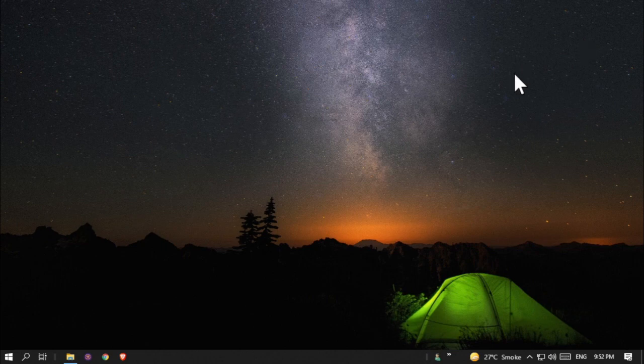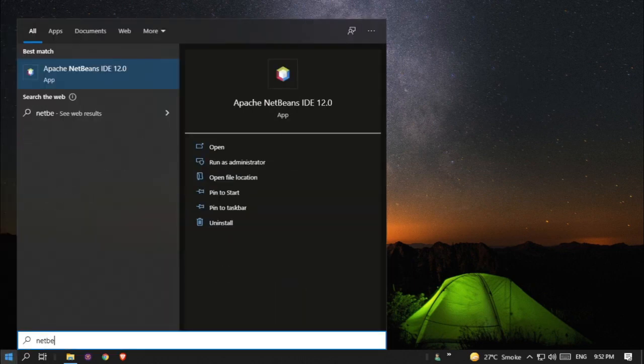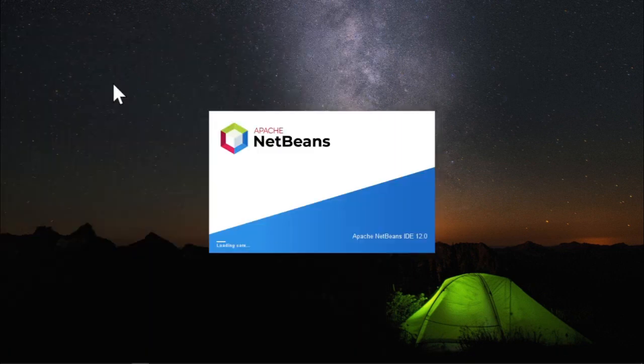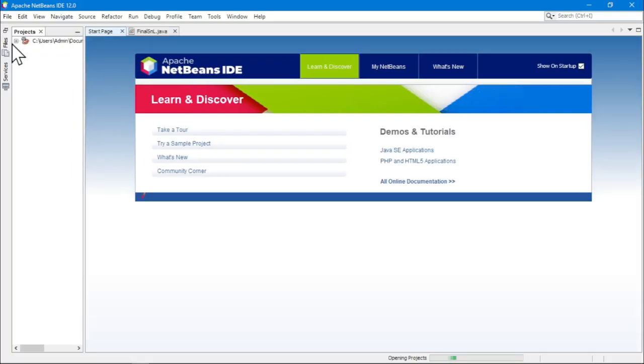Hello everybody, today we are going to make a snake and ladder application in Java. This application will be a console based application, so there will be no graphics. To make it we are using the NetBeans IDE, so if you don't have it you can just go and get it to get started. You can see we have the code over here in the snake and ladder folder in the final SNL.